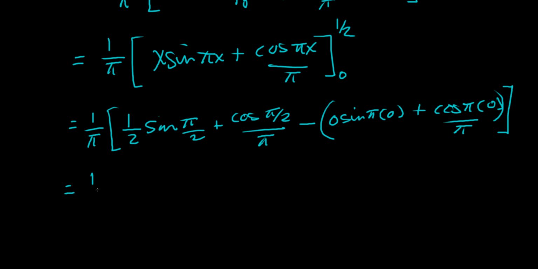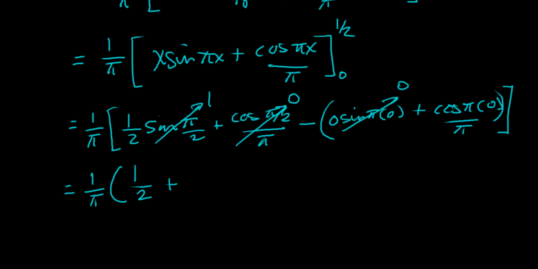So I still have this 1 over pi out front. Let's see, can any of this go away? Well, cosine of pi over 2 is 0. 0 over pi is 0. Great, that goes away. 0 times sine of 0, both the 0 and the sine of 0 are 0, so that goes away. Oh, by the way, sine of pi over 2, that's easy. That's 1. So what we end up with here is 1/2 times 1, which is just 1/2.